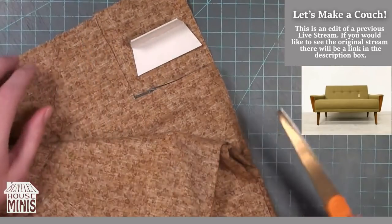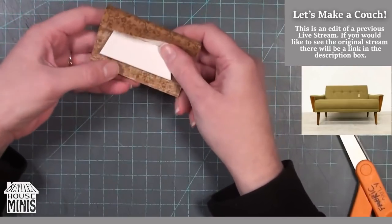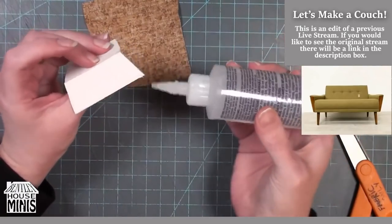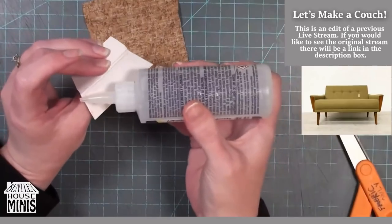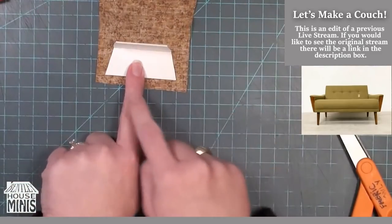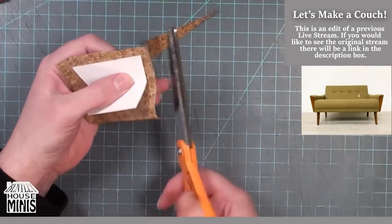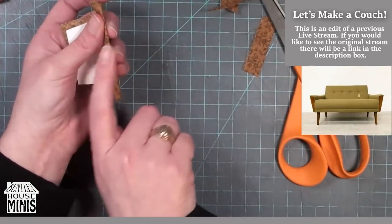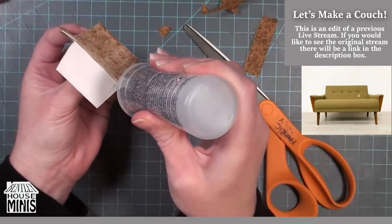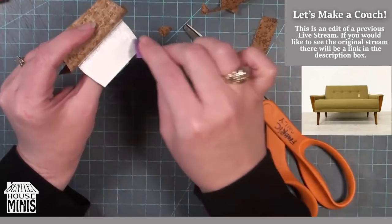To start the process of upholstering the couch, I'm going to upholster the entire back and bottom of the couch with one piece of fabric. I cut the fabric large enough so that it could cover all the edges, and then I started covering the entire surface with glue. I'm flattening it out as much as possible because any large globs of glue will soak through the fabric. I'm being extra careful on the back because you will be able to see the fabric there. I'm folding the fabric over the top edge and the bottom edge, making sure again that I make the glue as flat as possible.